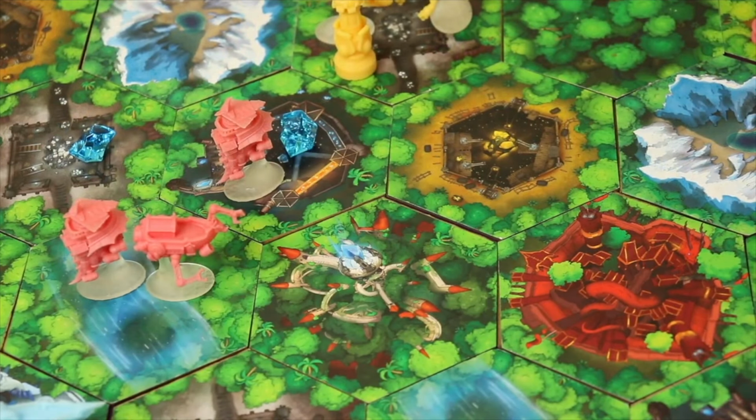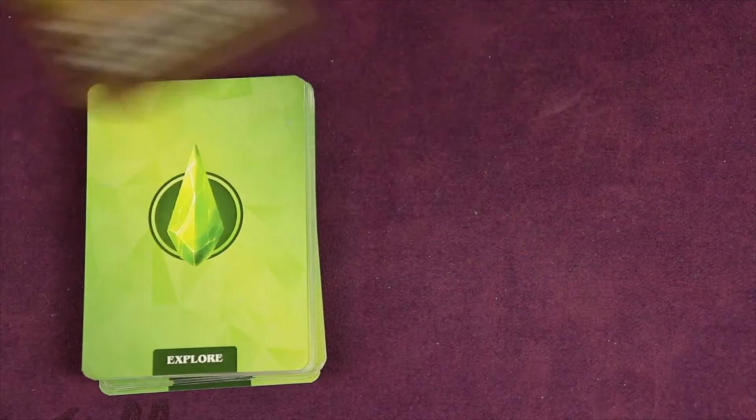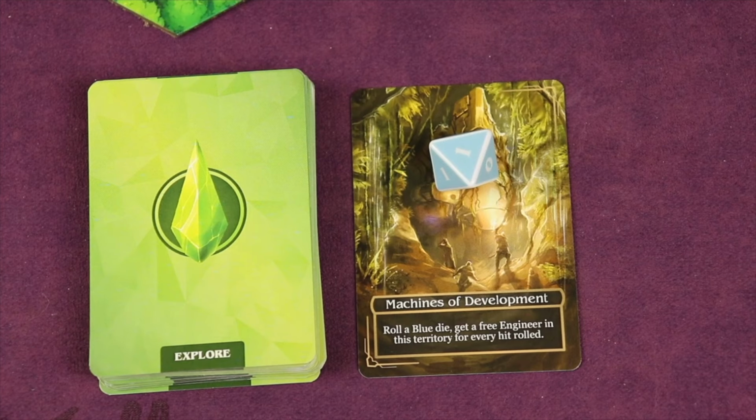We'd put it off to the side of our board, knowing that we've had one order already this round. Then optionally, we can explore. We can explore any unexplored territory that we have a unit in. And for example, we'd get a card. Some of them you do right away, like this says, roll a blue die and get a free engineer in this territory for every hit rolled. That would be really cool.